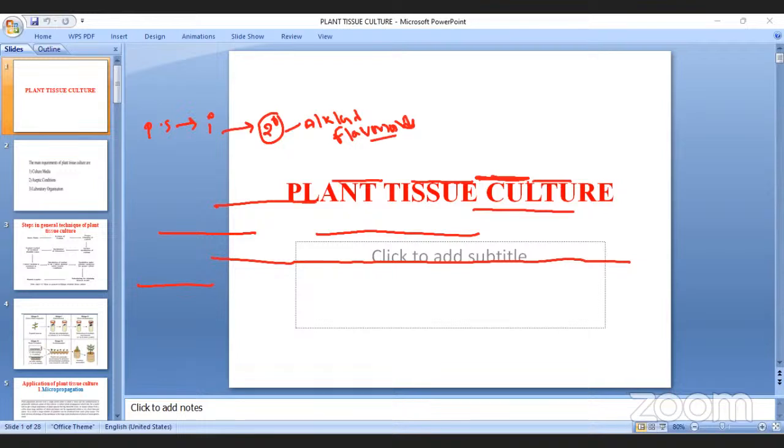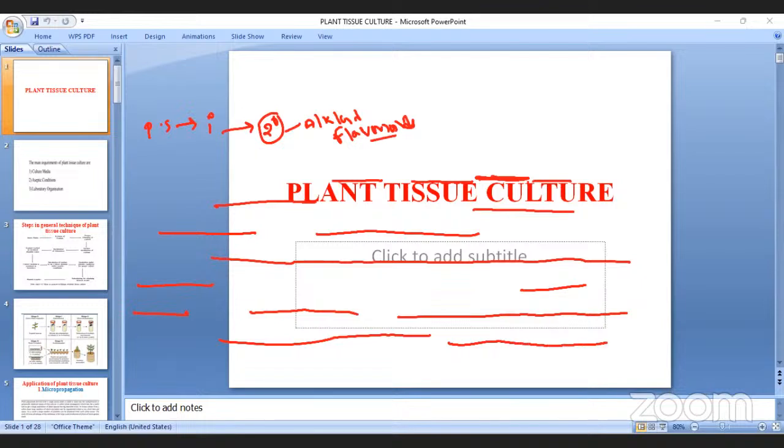In general, secondary metabolites produced in plant cell culture are rather small in amount. Of course, culturing also produces them, but in small amounts. But by clonal selection, particular high-yielding clones of cells can be isolated. Sometimes plant culture may provide a helpful way to produce secondary metabolites by feeding the culture with expensive product precursors or by manipulating their biosynthetic control mechanism. So this is about secondary metabolite production.